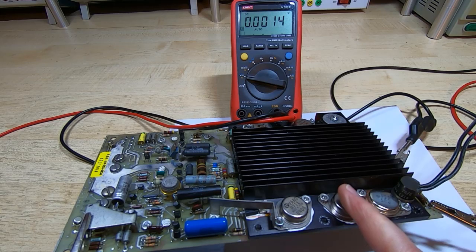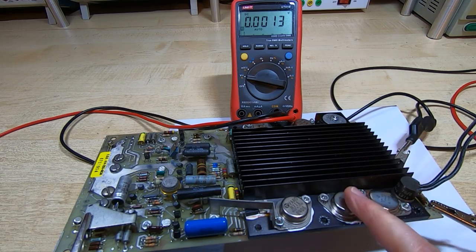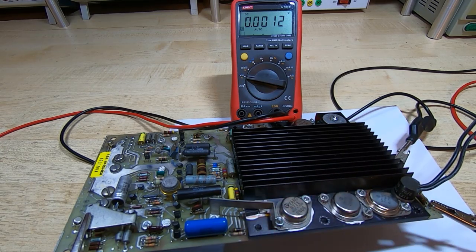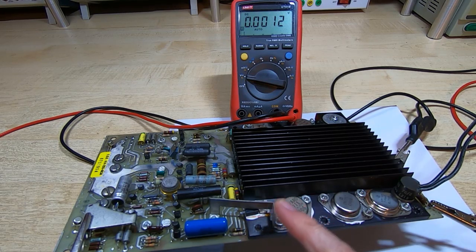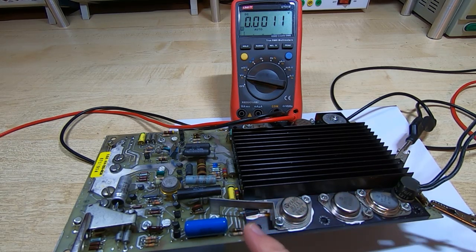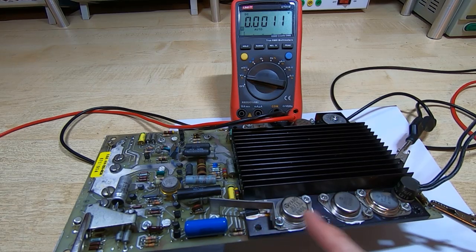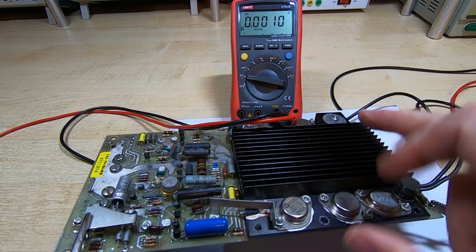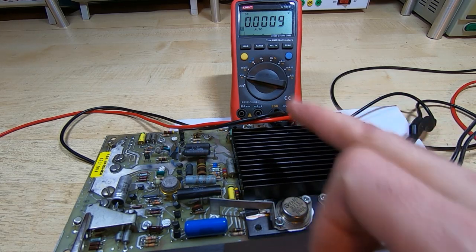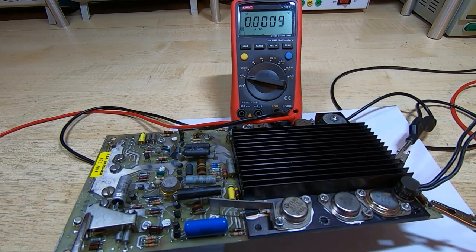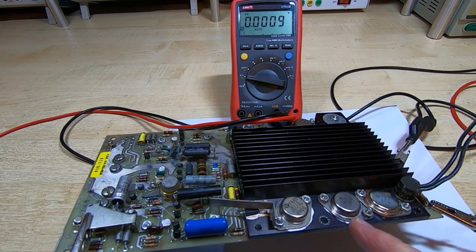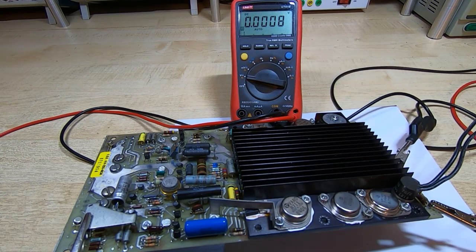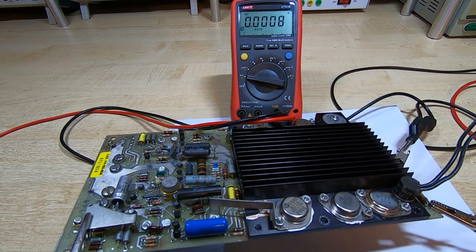And then in the next video, we'll put a scope on the supply and look at it in much more detail and find out exactly what's going on. But for now, I'll just refit these and make sure the supply comes back to life. Okay, so I've replaced these three devices. So that's the 2N5302, the main chopper transistor. I've replaced the commutator diode, and I've replaced the driver transistor with the correct type. The one I had in there would probably work fine, but as I now had them, I thought I'd replace the driver transistor as well. So I've currently got this hooked up to the bench supply. I'll just briefly turn it on, see if it all comes back to life. As you can see, I've put fresh thermal paste on this. I will clean this up before I refit it into the chassis.